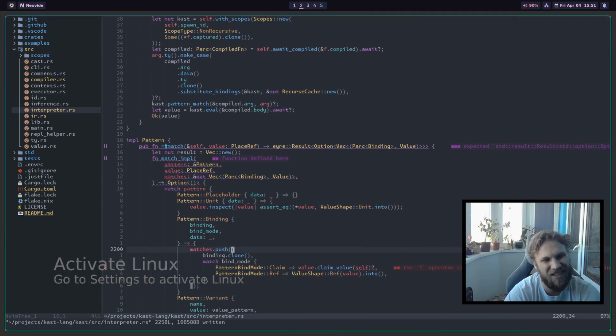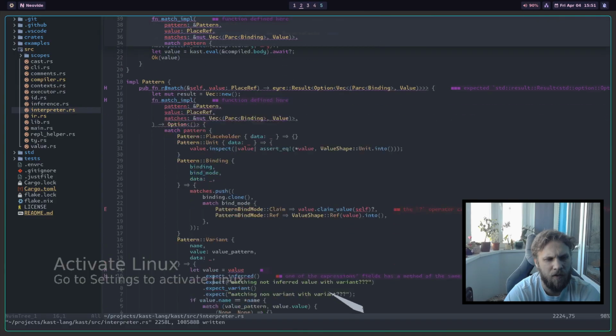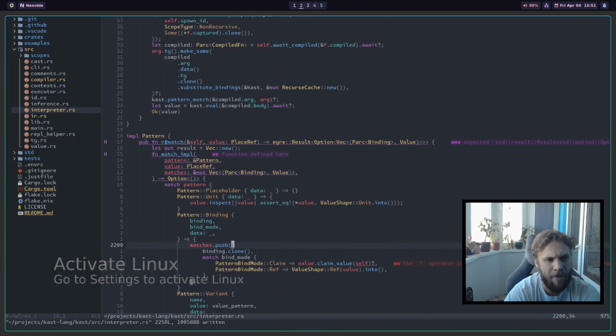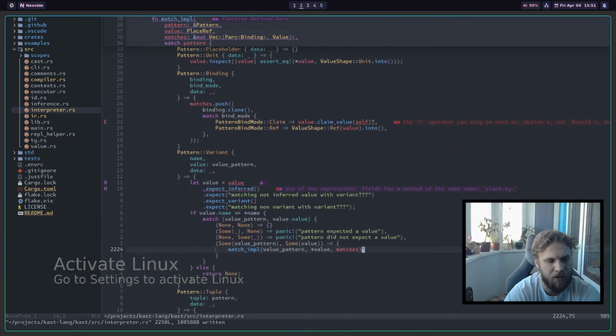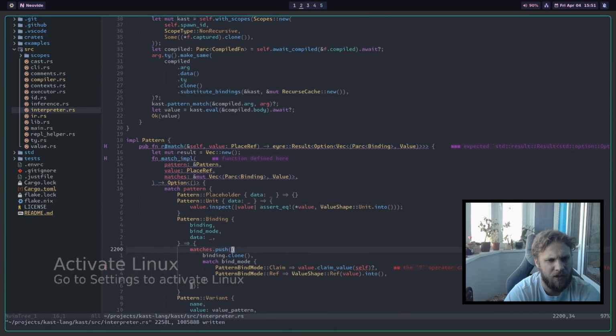Oh, it's like, did it do it or not? It's like a failure, but a silent failure. Like if I match a variant which is not the variant that I expected. Okay.